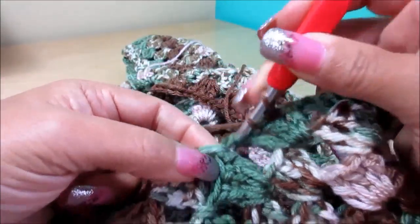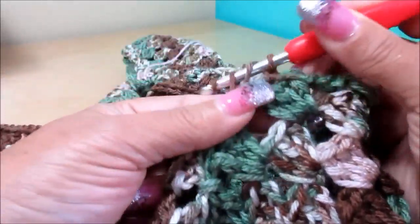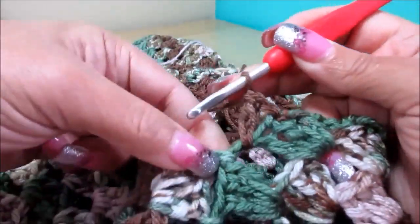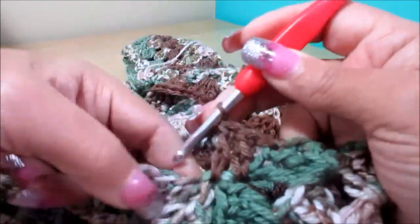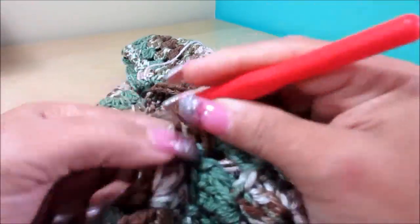Yarn over, you're gonna come here to that space here, and you're gonna do a double crochet. You're gonna go right in the center here, and you're gonna do a double crochet, and you're gonna go here in that space here, and you're gonna do a double crochet.